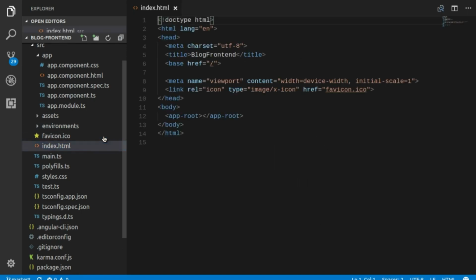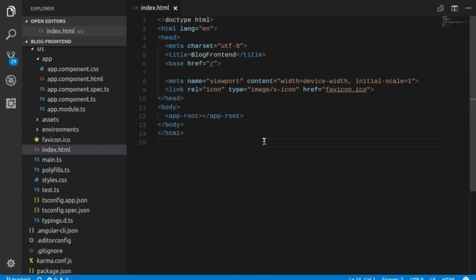Another file is index.html. Now we are a little relaxed. It looks a little bit familiar to what we have learned till now. It contains the basic usual HTML code, which is the HTML header, then a body tag, then it closes the HTML tag, and in the head it has all the meta information, title, base.